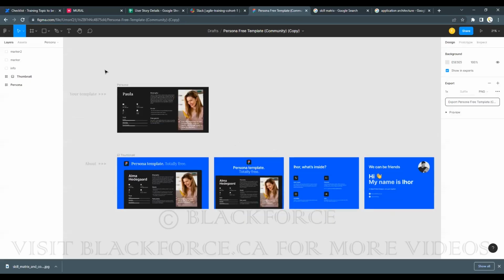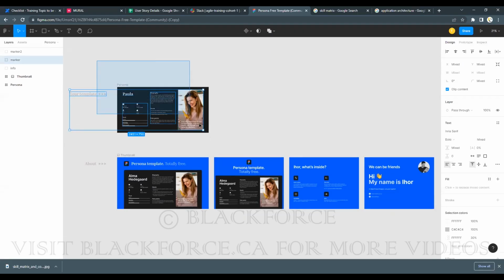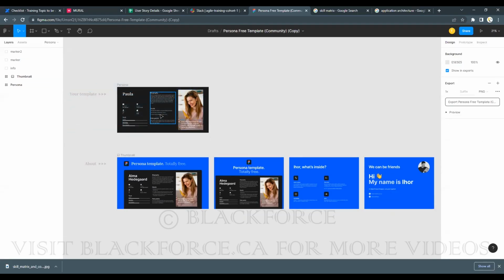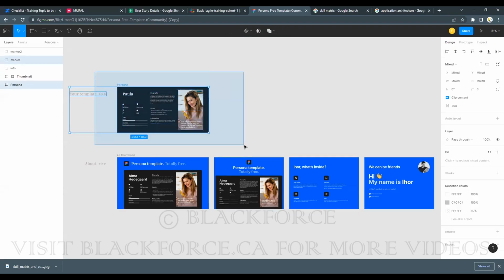Okay, I think I have one old one here. It's fine, let's use this one. Okay, so this is an example. You can see that I did this one from the template. There are already templates, so you can just pick the template and use it. And let me make it bigger.